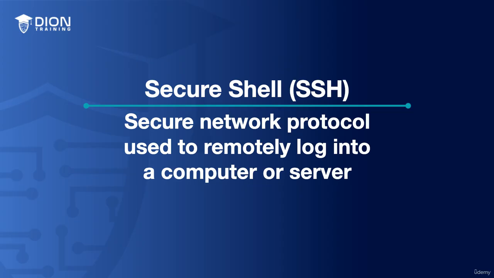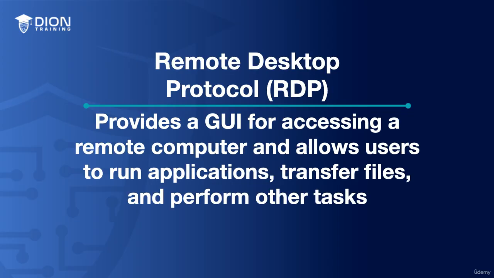RDP, or the Remote Desktop Protocol, is a protocol that allows users to remotely access a computer and its desktop environment. RDP provides a graphical user interface for accessing a remote computer and allows us to be able to run applications, transfer files, and perform other tasks just as if we were sitting physically in front of that computer.